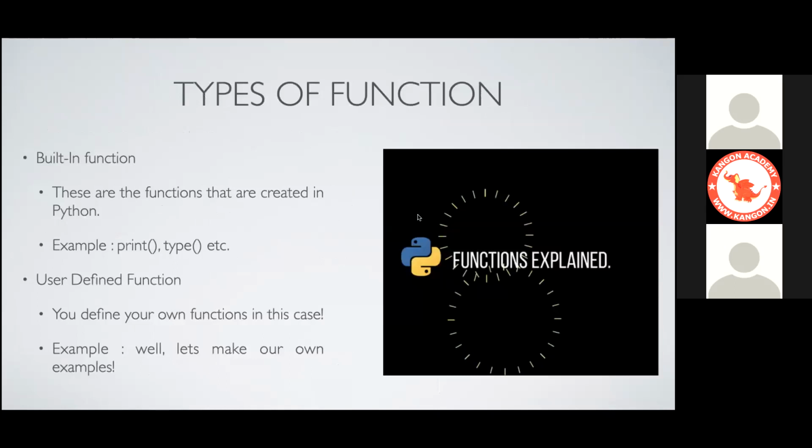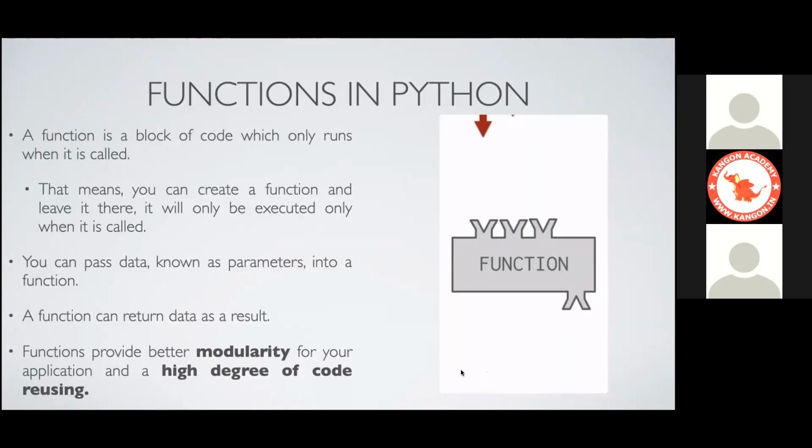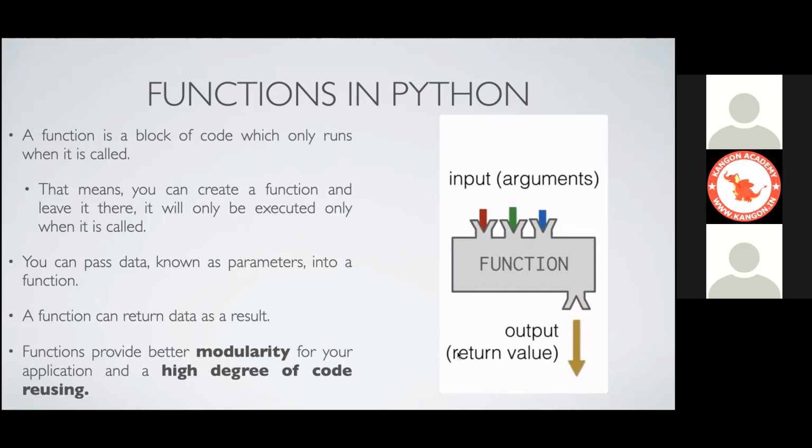So this is the idea. This diagram shows what a function is and how it works. Here you give inputs, arguments, also called parameters. The function carries out some task and gives an output. So if the question arises, what is a function? You should answer like this: a function is a block of code that is designed to do a specific task. This is the actual definition of a function.